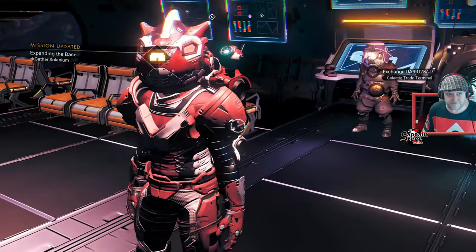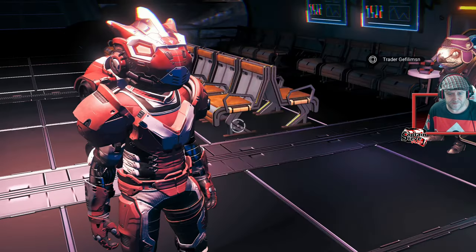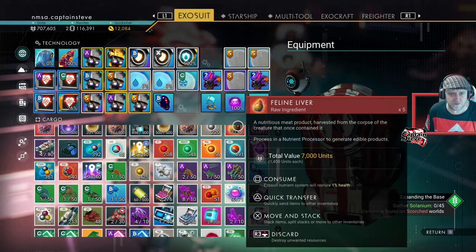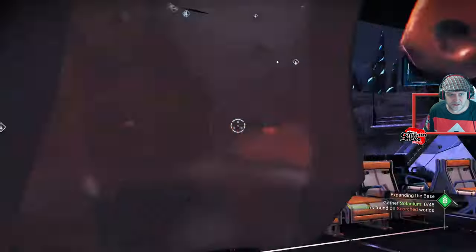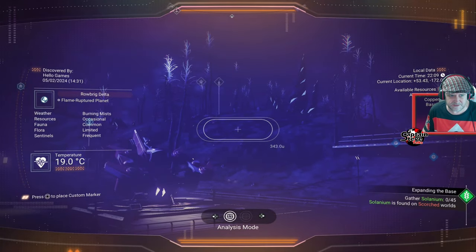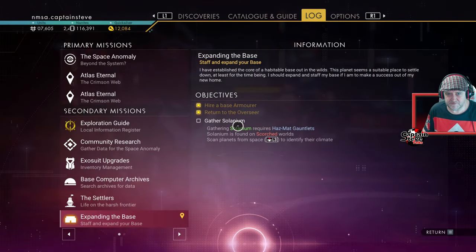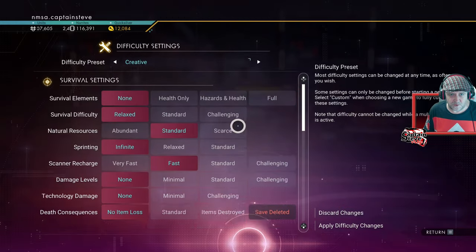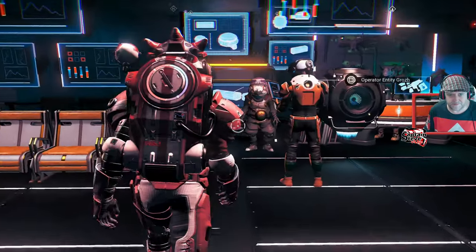Okay, all right. What have I got to gather? Gather selenium. Great. Right, so inside them, have I got the hazmat gauntlets installed so I can go pick it? Yes, I do. This looks like a planet that might have solarium on it. It doesn't though. Basalt. Dang it. Okay. What I could do is just stick it into creative mode and go give him it. Because why not? Yeah, there you go. And I have your solarium. There we go.